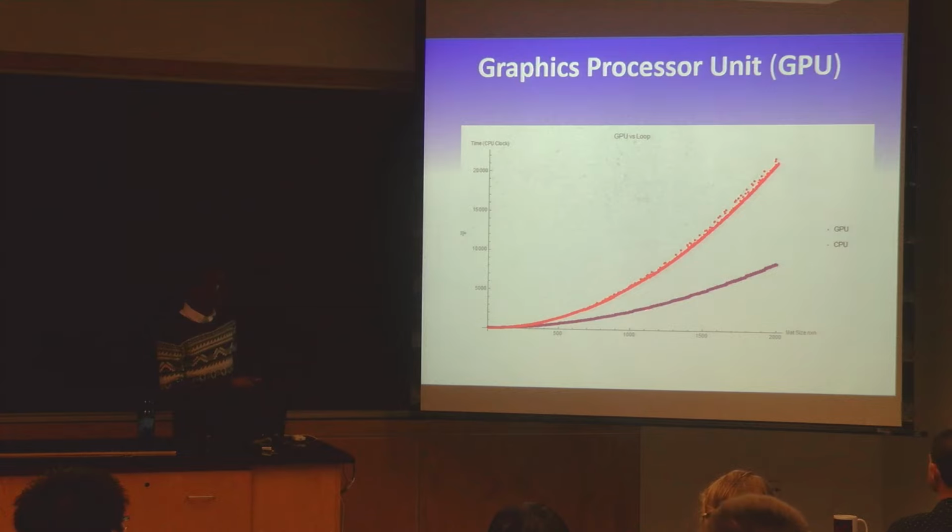The red curve shows the CPU's performance, and the purple curve shows the GPU performance. And this is also accounting for data transfer, because you have to transfer your data from your CPU to the device, and even then, it's actually really, really fast. And we have great hopes for this algorithm, and we hope to make it even faster and implement it into our code.